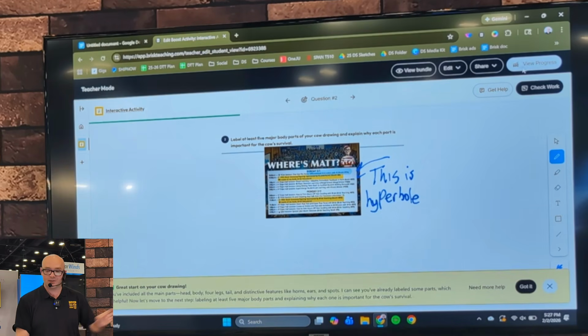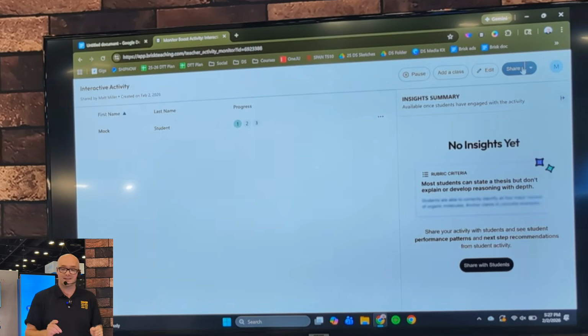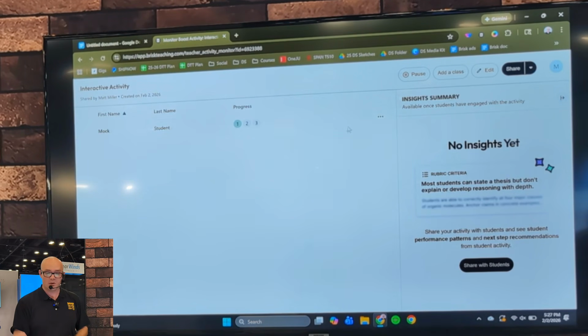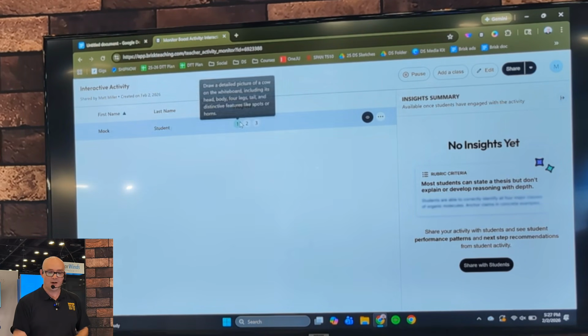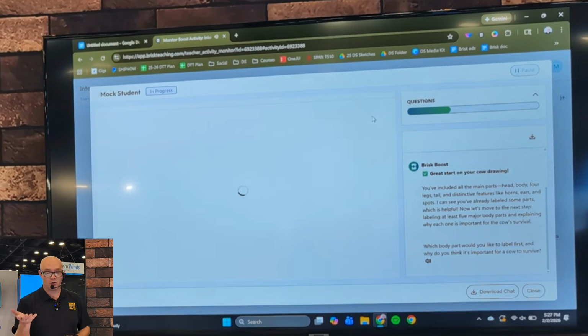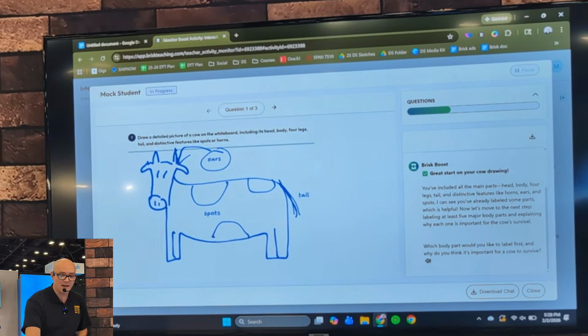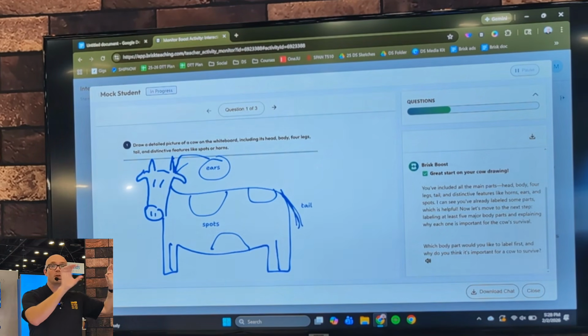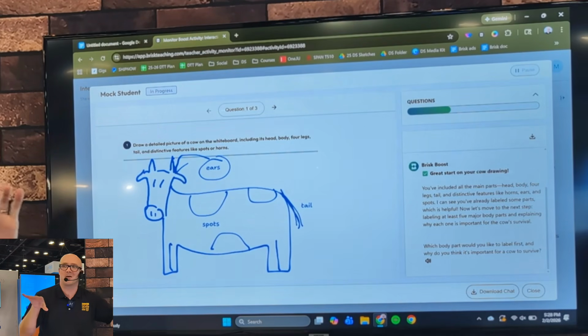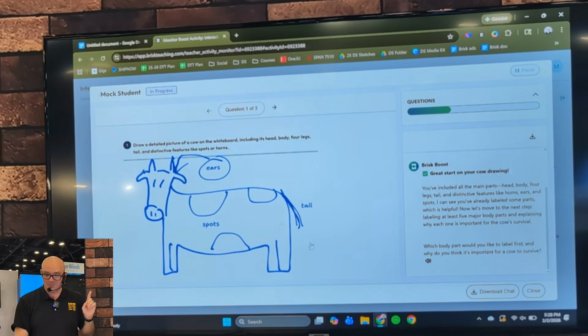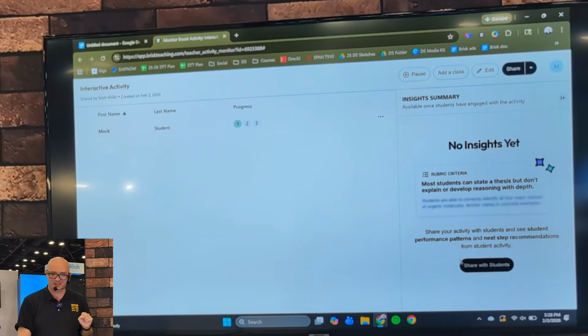And then the neat thing too is whenever you hit view progress as a teacher, this is the last part, I promise. As the teacher, you can see the student's progress. This shows how many questions they finished. And then if you hit the eyeball, you're able to see their drawing and then see all of the feedback that they've gotten too. I'm still waiting for the day when we can take all of their pictures and put them in a grid so we can see everybody's pictures all at once. I think that would be super, super fun. Maybe one of these days we can speak it into existence, but this didn't exist before, but now it does.